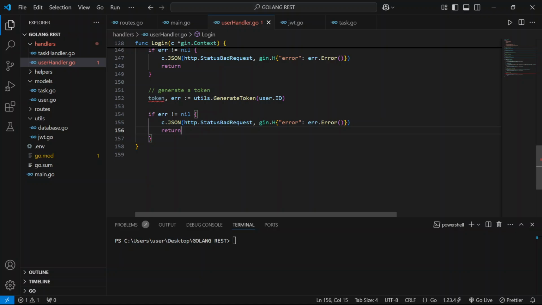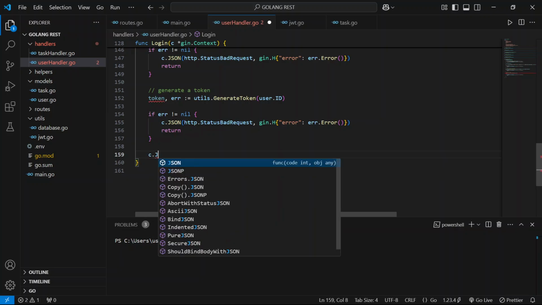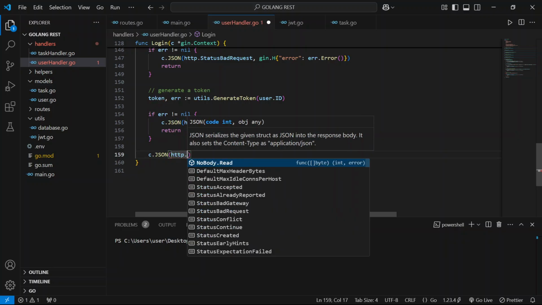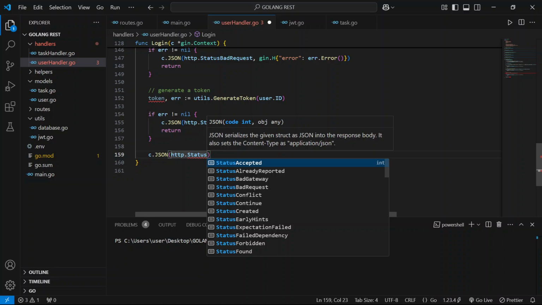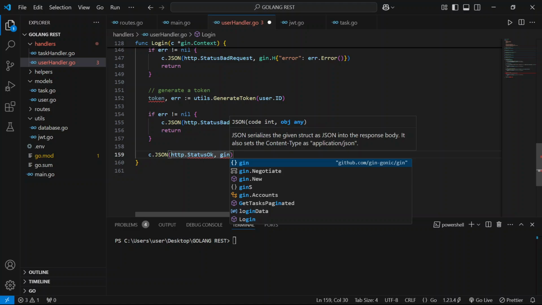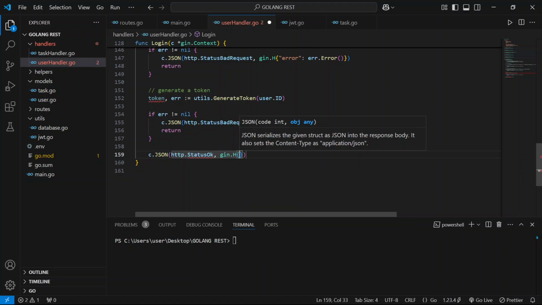Yep, so we can maybe say, okay, let's just leave it at that, and then we can say the JSON http.StatusOK, and then we're going to tell you, hey, we have successfully logged you in, and here is your token.